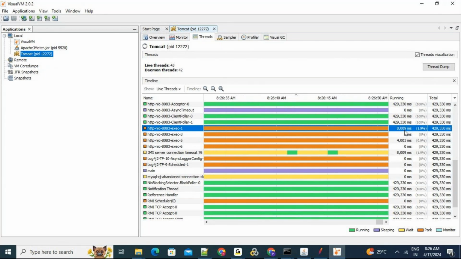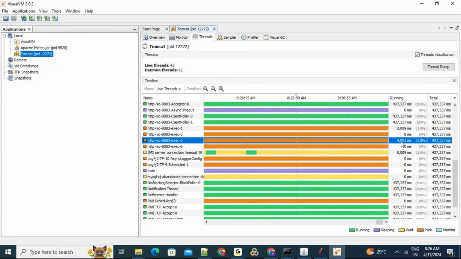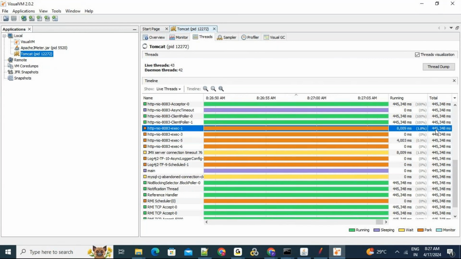This is just for our concept understanding. I have shown this view where I'm showing different states, and how many seconds each thread is in running state, what is the percentage and all. But this total is nothing but, from the moment the JVM started, how many seconds these threads are running, and out of that, how many were actually in running state.